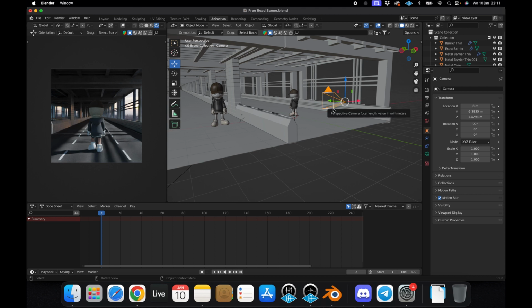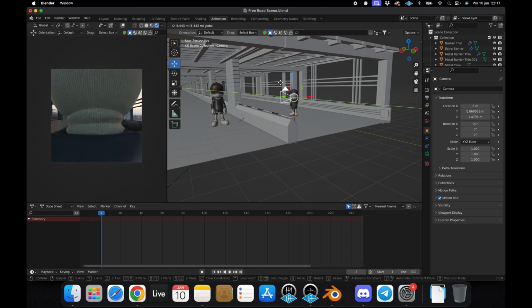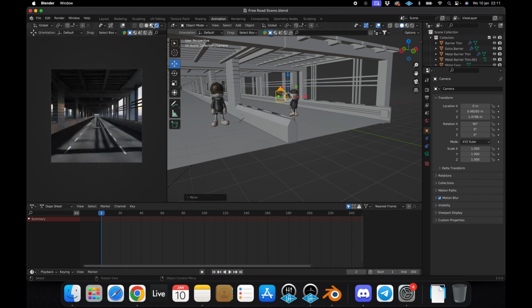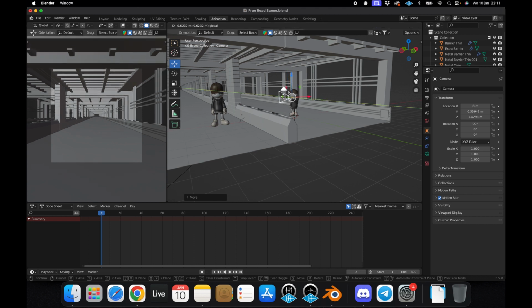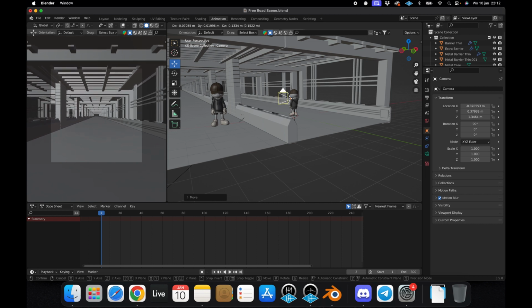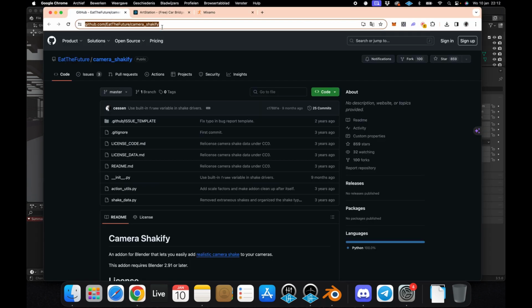There we go. So what do we want to do today? Now we see the beast walking, but we want to be the beast that's walking. We don't want to see the beast that's walking. We want the beast to be holding the camera, and we want the camera to do like this a little bit or something. So this is where our plugin comes in handy, the GitHub plugin.